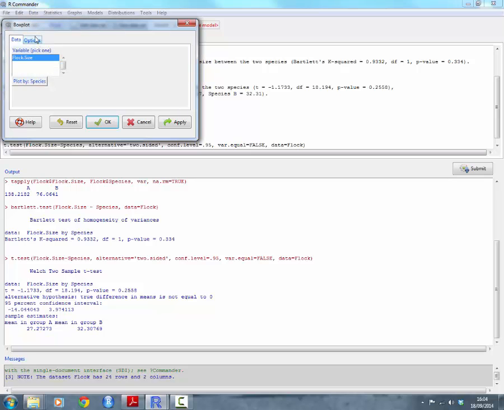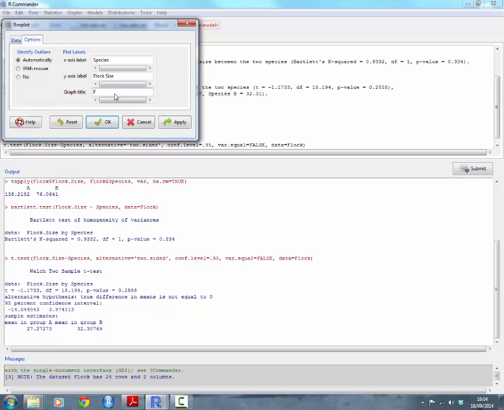With all graphs it gives you an options label, so we can label our axes. I'm going to call my X label species, so species A, species B. I'm going to call my Y axis flock size.